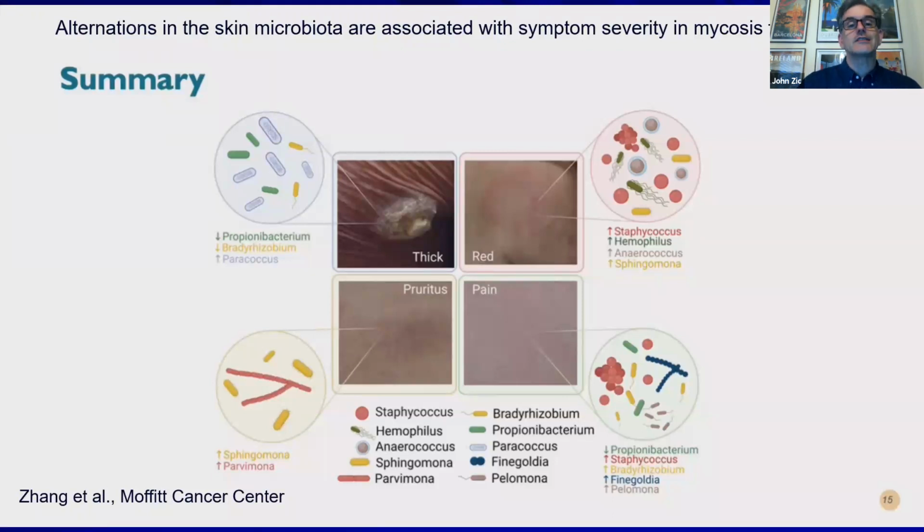So the question is, is it the bacteria that came first or the skin lesion? So in other words, was it the thick plaque that attracted this kind of bacteria, or was the bacteria there that triggered the skin to develop into a thick plaque? Kind of the chicken or the egg. We don't know, but hopefully there will be more studies looking at the types of bacteria on a patient's skin.